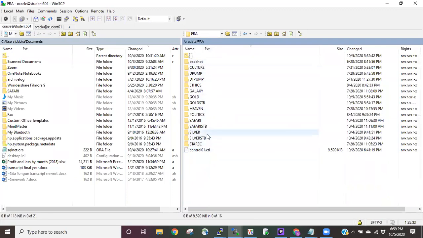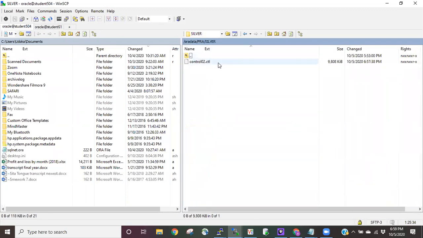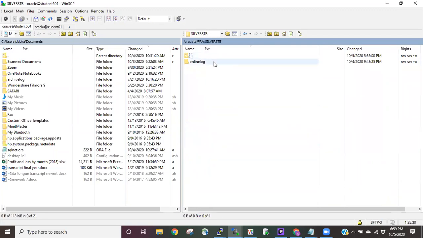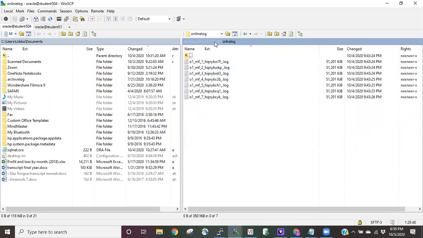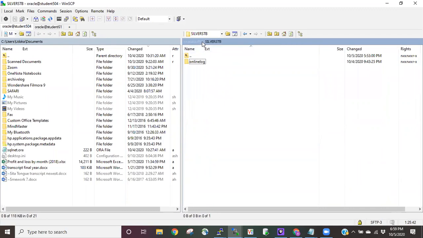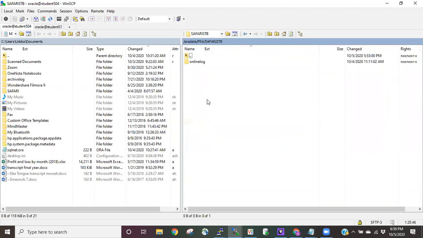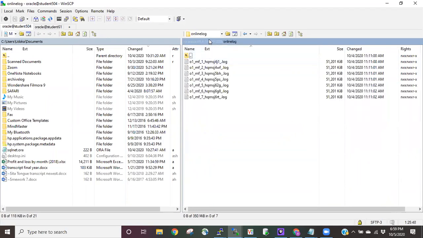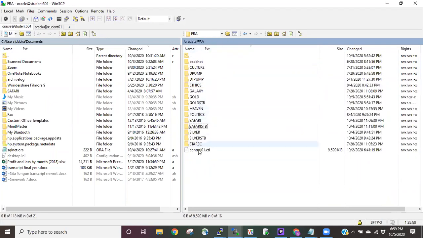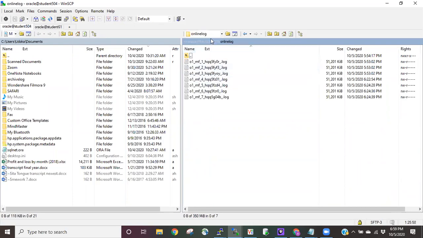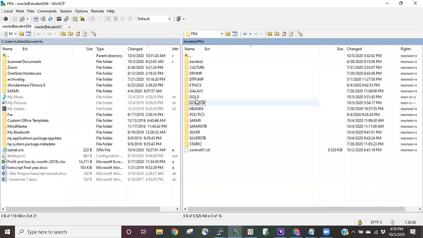Okay, check it out for other databases, other standbys. Okay, so I have that. This standby has the redo information. Let's see, Safari. This one also does. So it's the same for all your standbys. Yeah, it's the same.